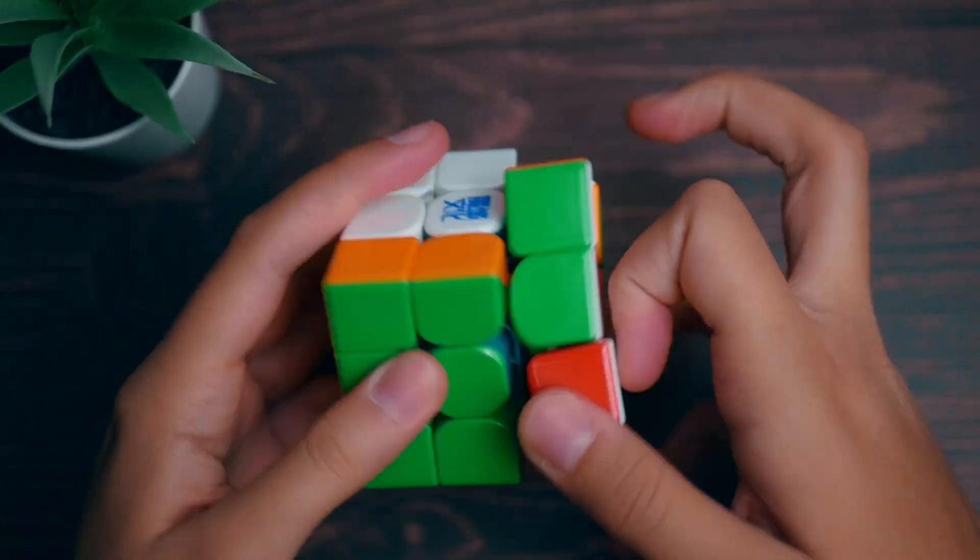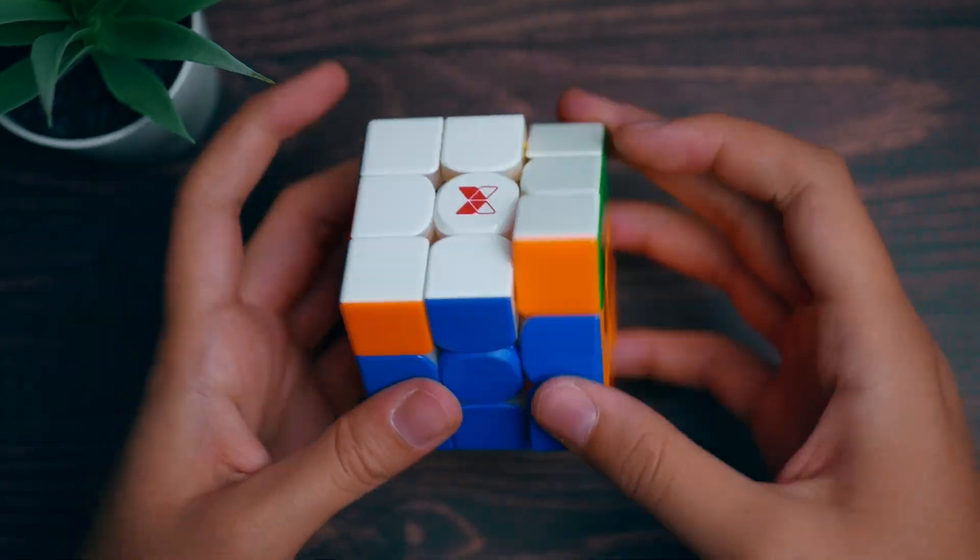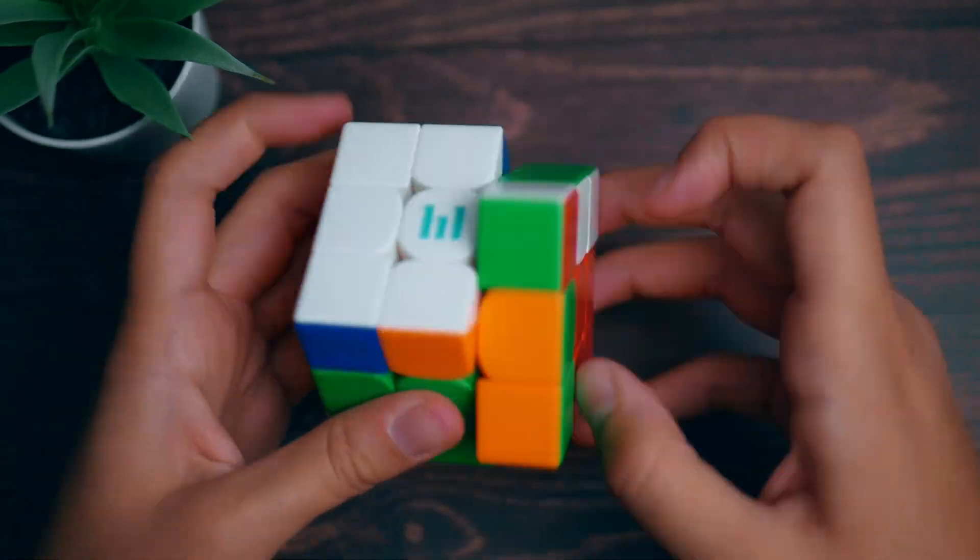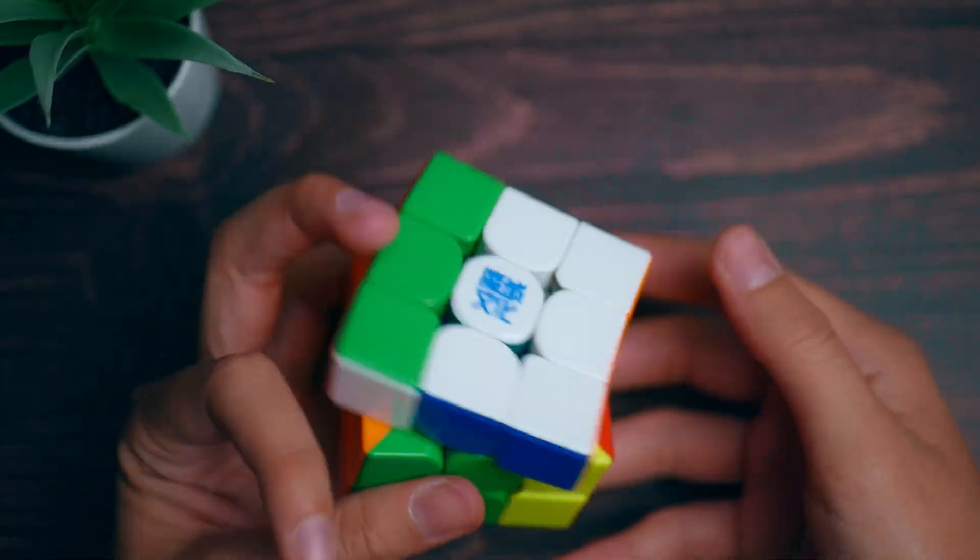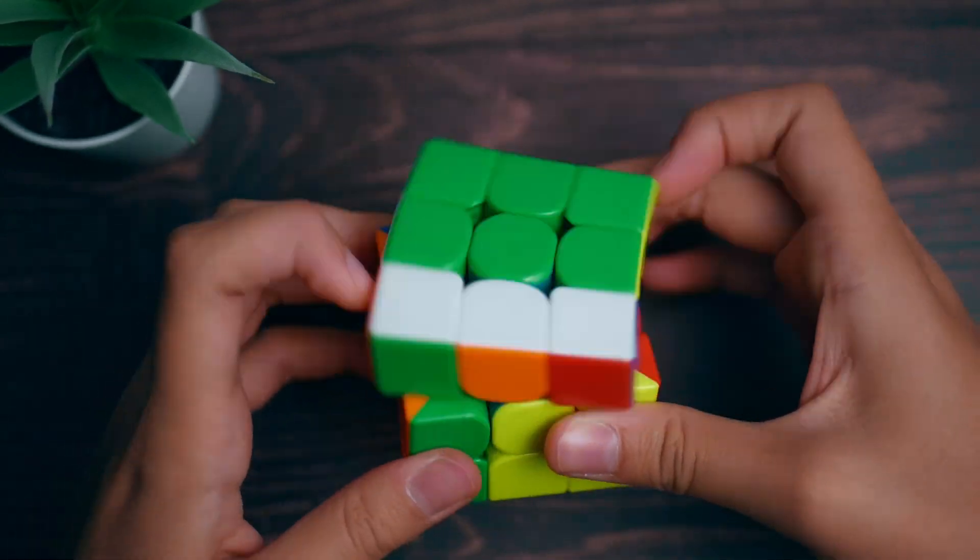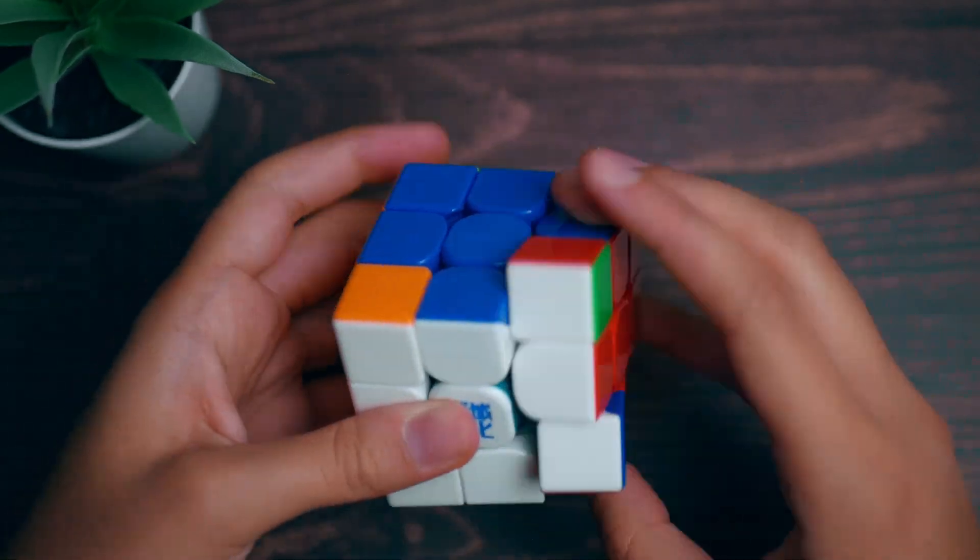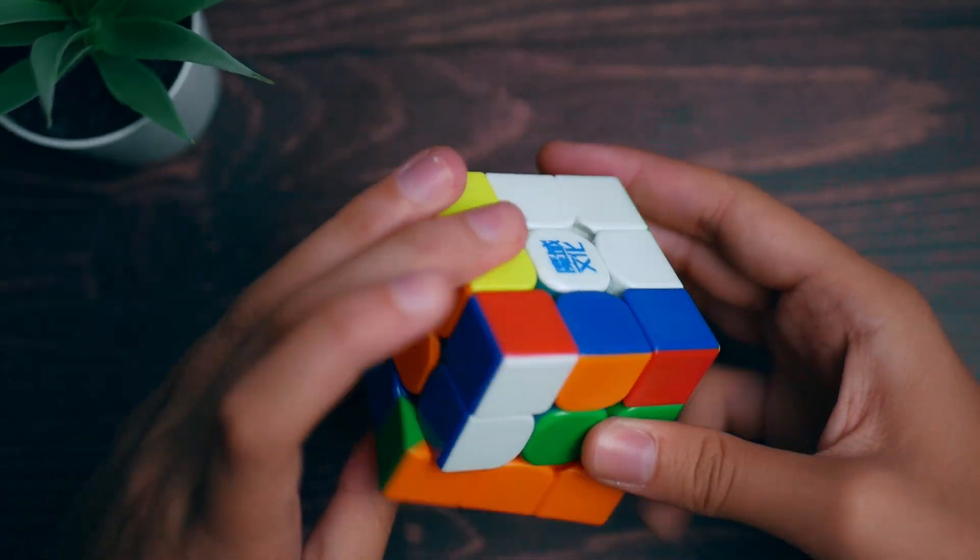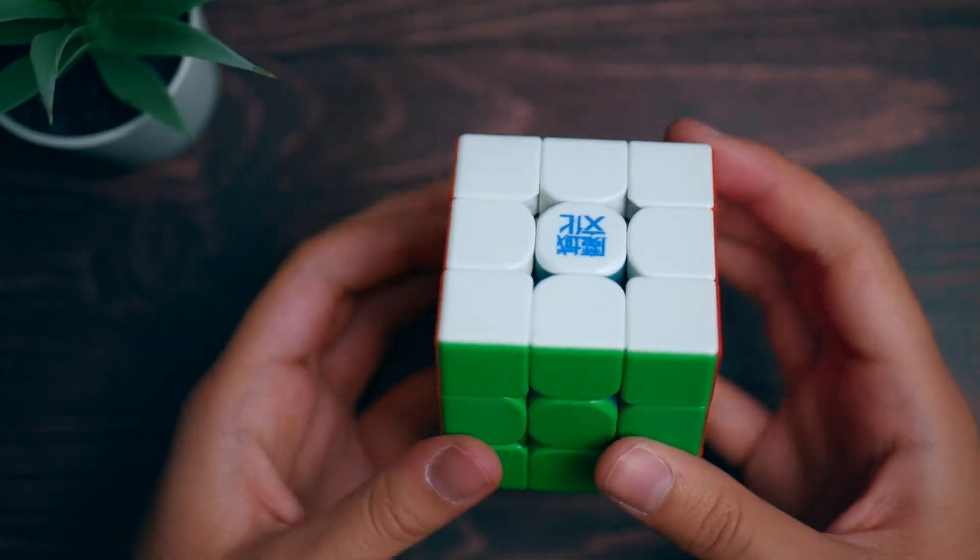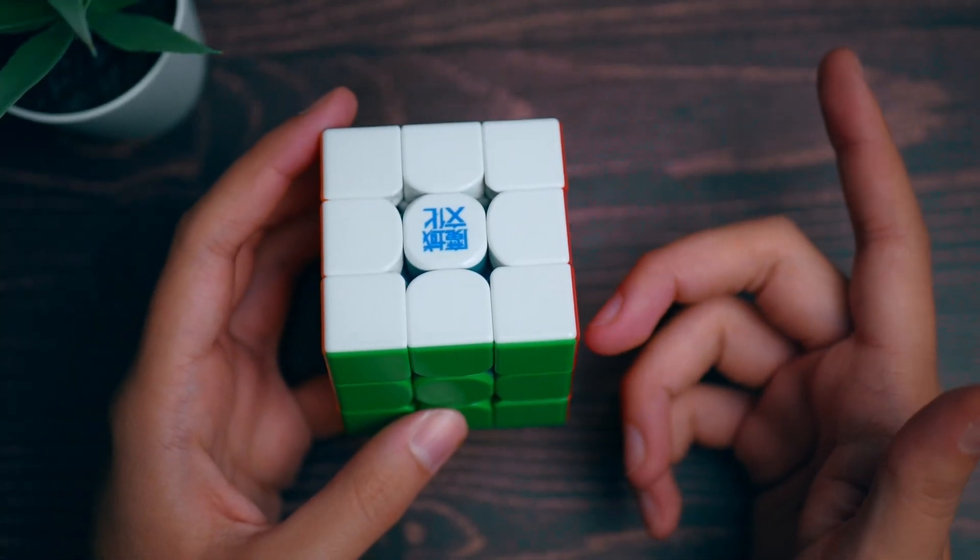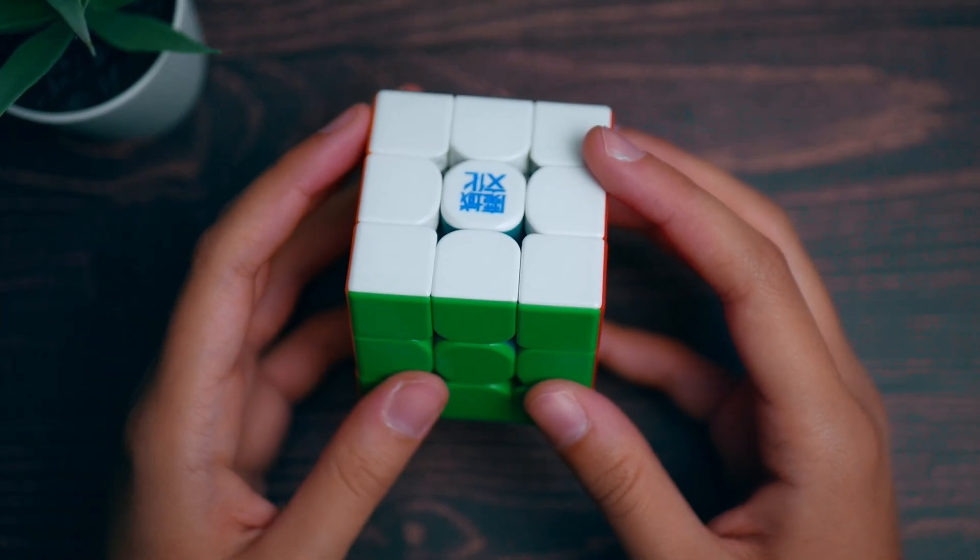Moving on to 3x3, I'll be using the Whelong V9, and my backup mains are the Tornado V3 Pioneer and the YS3M Ball Core. My goal for 3x3 is just to break my PR average. Honestly, I could have broken it a while ago, so as long as I break that, I'll be happy. I would also like to get at least one sub-10 single, maybe sub-9. I'll be happy with either one.